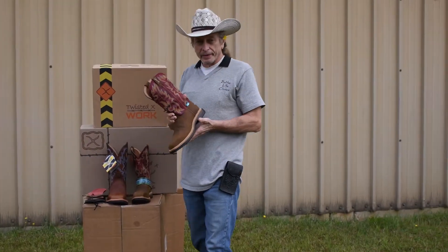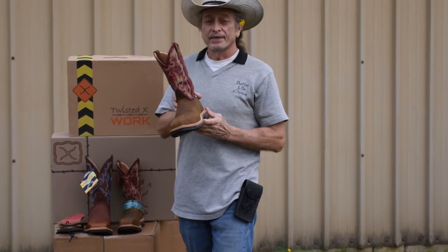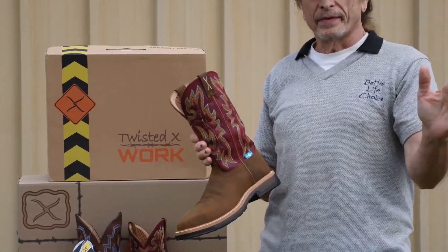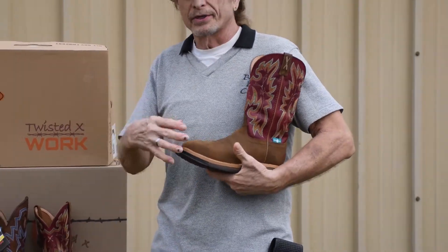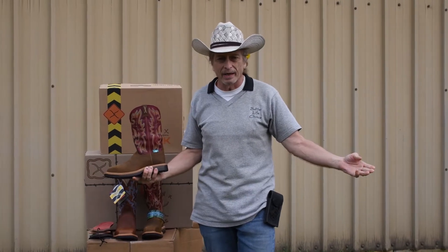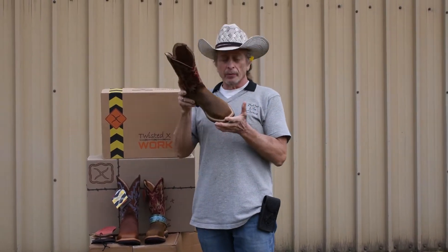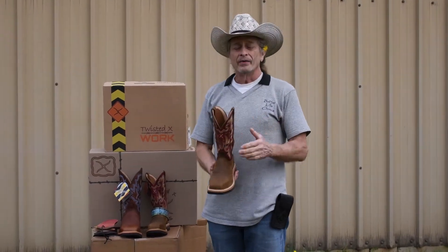My friends, I want you to see the prettiest little ladies safety toe boot you're going to find. Not only is it pretty, this sucker feels like a dream when you're walking. Have you ever had a time when your toes just felt all squished, or your feet hurt so bad? With these boots on your feet, you won't even want to sit down — not even for lunch. They're great.